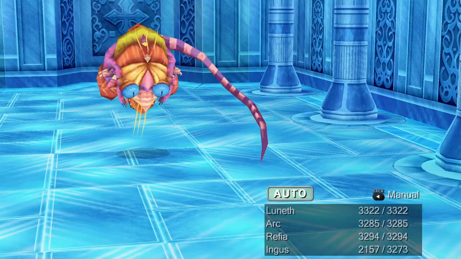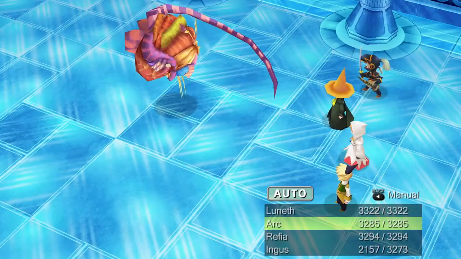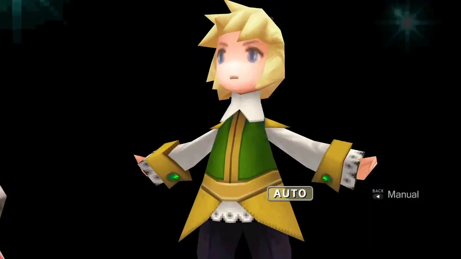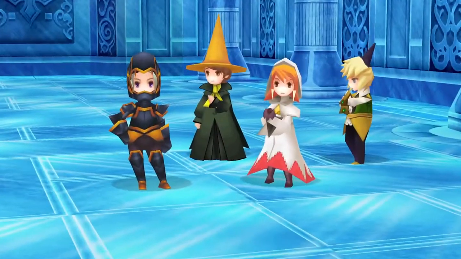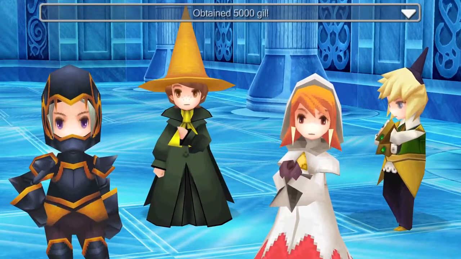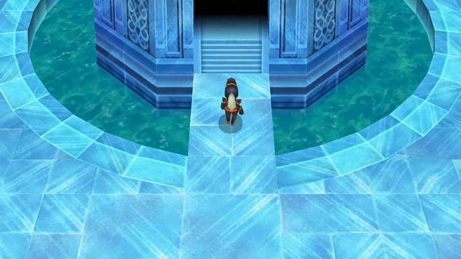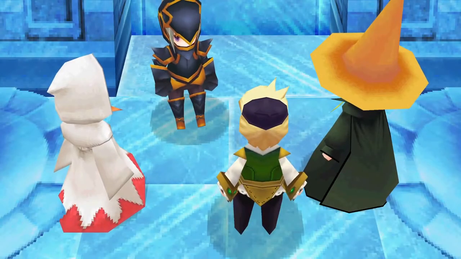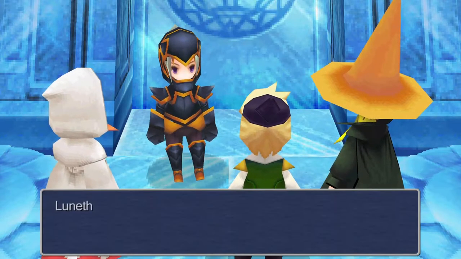Right. It's not working. Can you do something else? Thank you. That's what I wanted to see. Alright, so what's this? Hey, something's happening. That's the way inside. The key that Doga gave us worked. Let's do this.